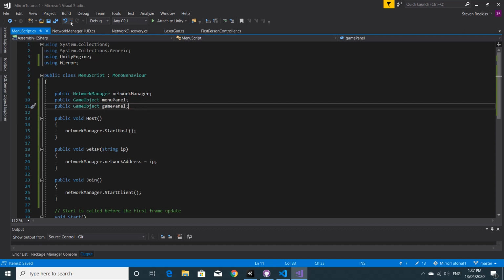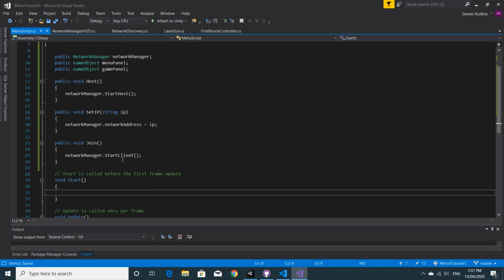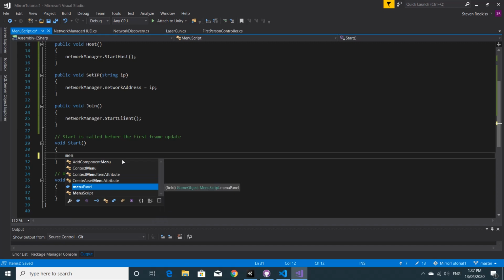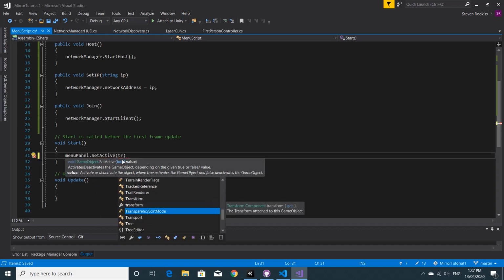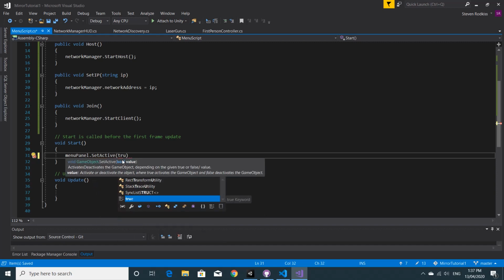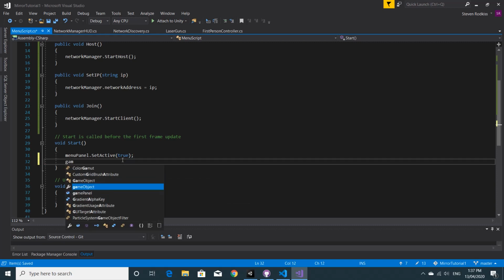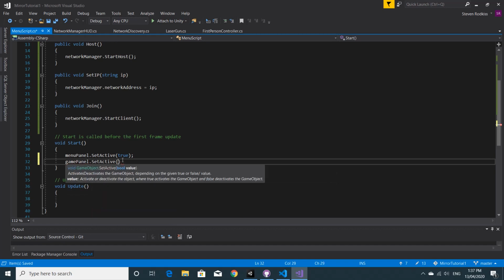I'm glad I kept the Start function, because what we probably want to do in the Start function is set it so that when the thing first loads, we want the menu up. So we'll do menuPanel SetActive true, and that will make sure that that's visible, and we want the gamePanel to be inactive, so we don't want that stop button appearing.